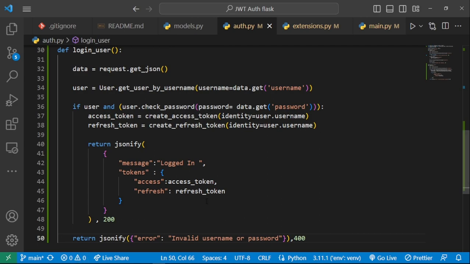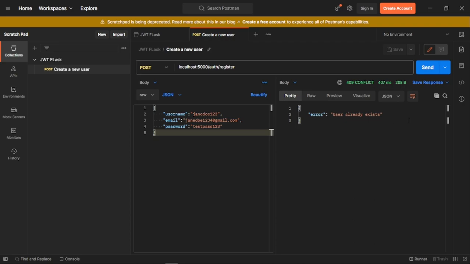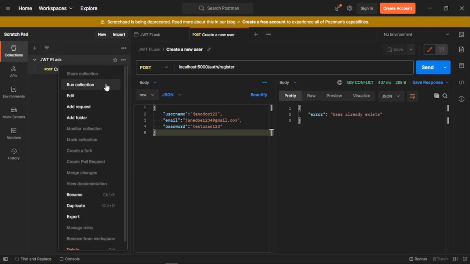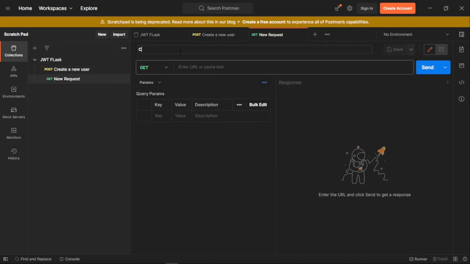So what I'm going to do is to access that endpoint on our /auth/login. So if I go to Postman right here, I'm going to create a new request, and this request is going to be for creating the JWT pair. So I'm going to say create JWT pair. Once I've been able to do that, all I have to do is to say that this is going to be a post method.